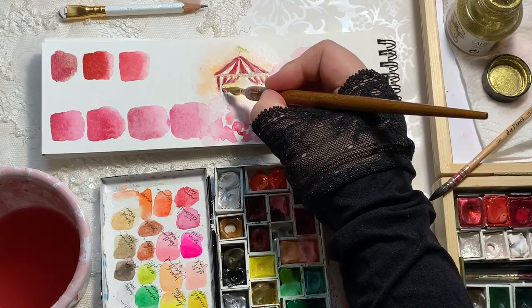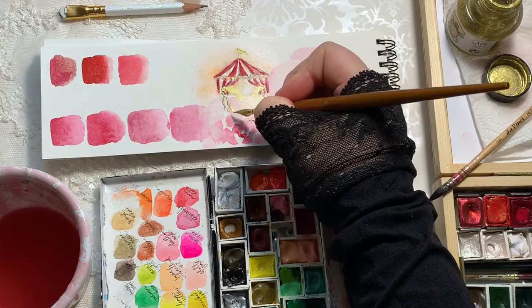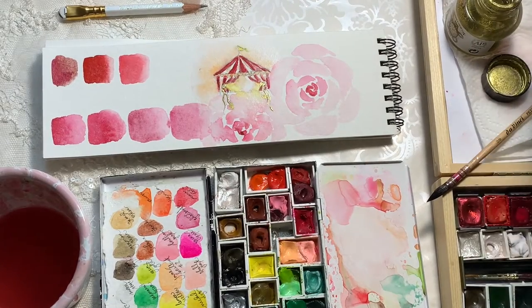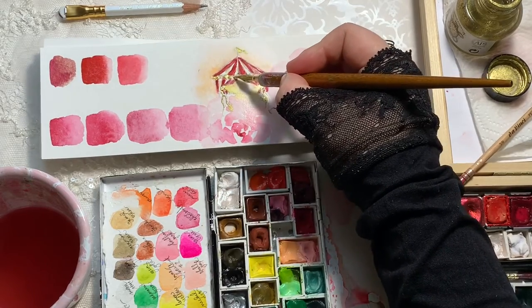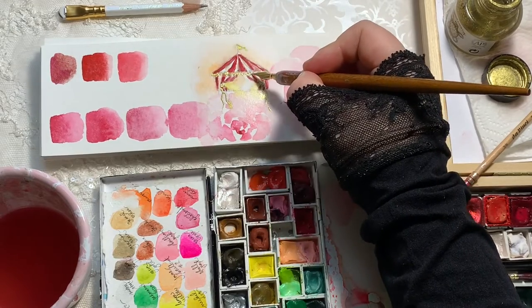And that's why I like putting this on before the painting's dry. So not when it's very wet or it'll just shoot everywhere, but just when it's semi-moist or just barely moist. You don't really want too much water on there still.